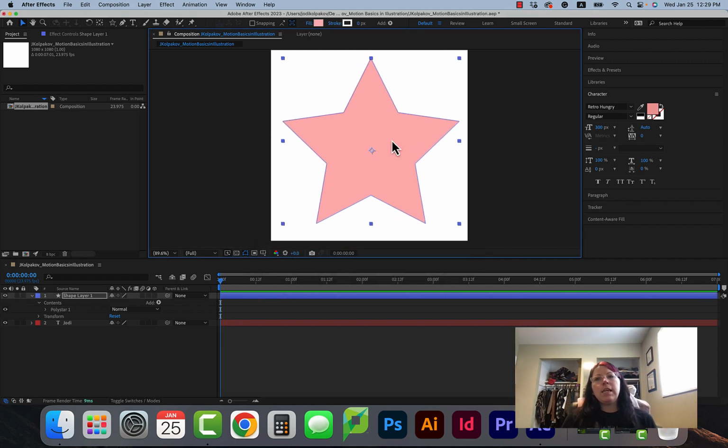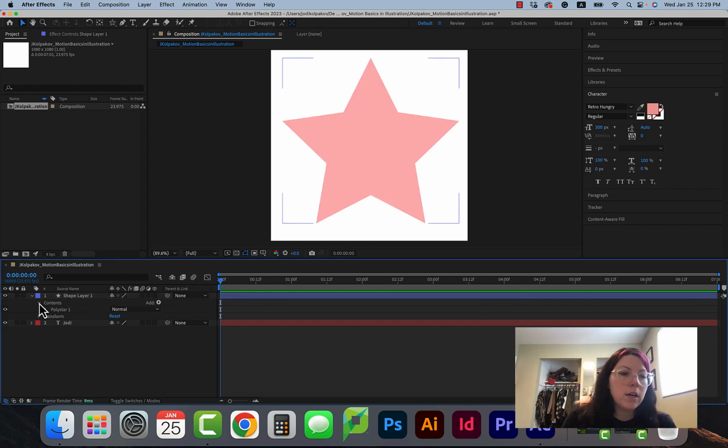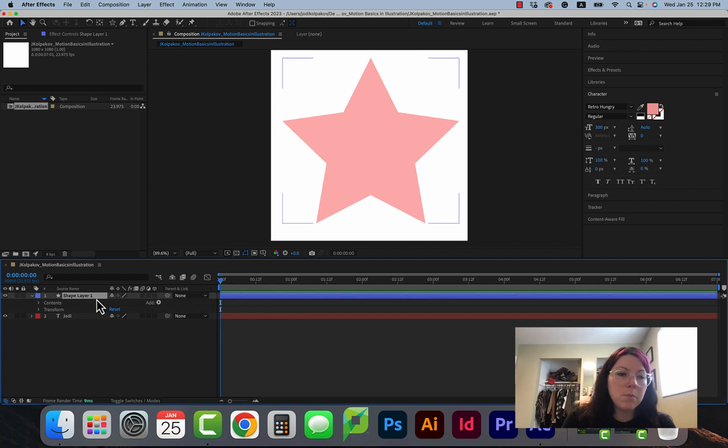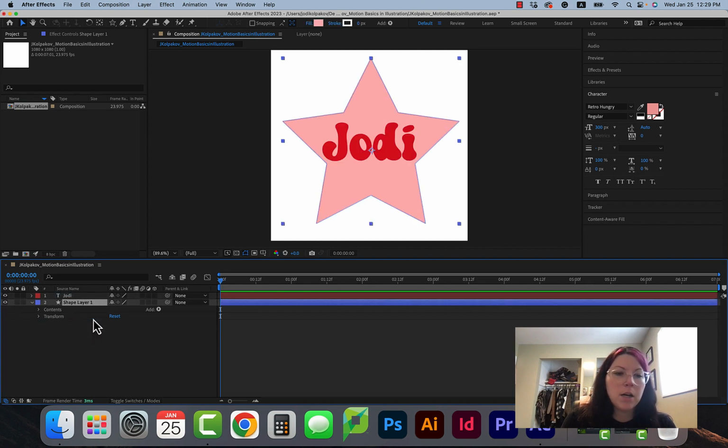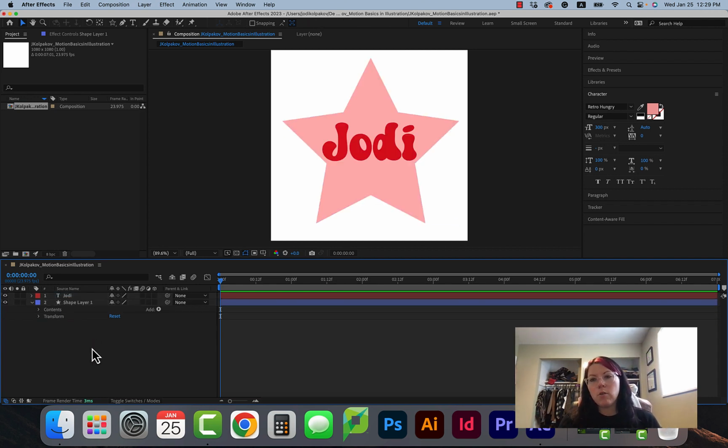We can see here that the star is in front of the name and we don't want that. We want to see the name in front. So this is basically the same as using any other Adobe file or program. You're basically just going to move the shape layer underneath your name, and it's going to throw it behind there. So whenever you're importing your layers, you should have your layers already arranged accordingly in your other program, but if not, you can just go and redrag them and move them around here, basically.